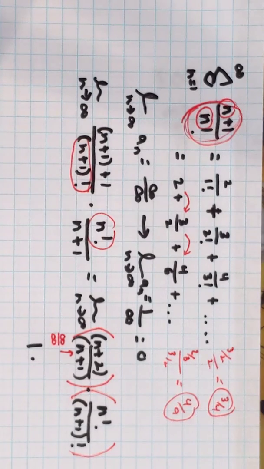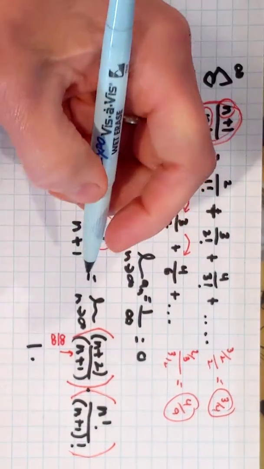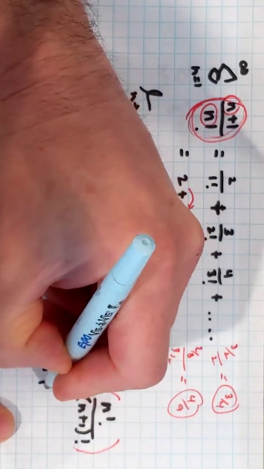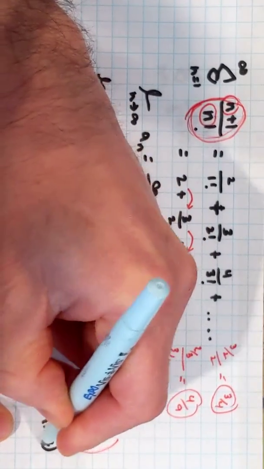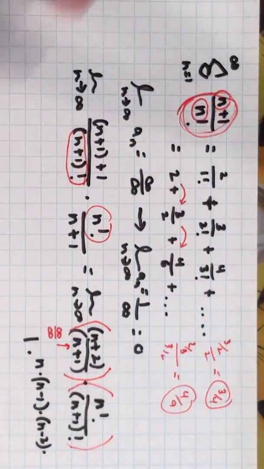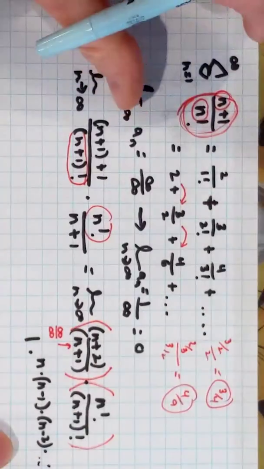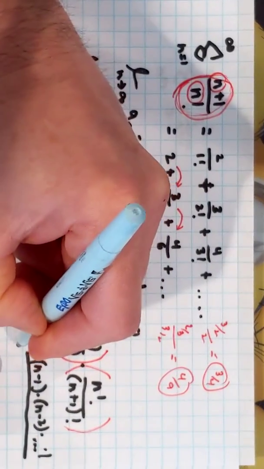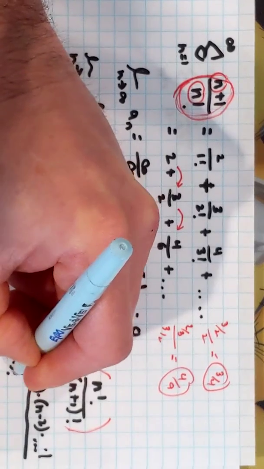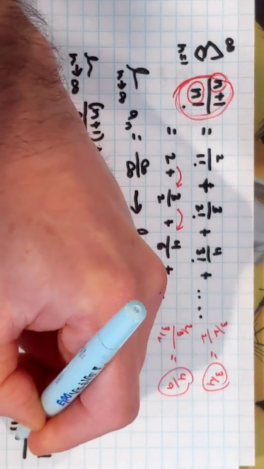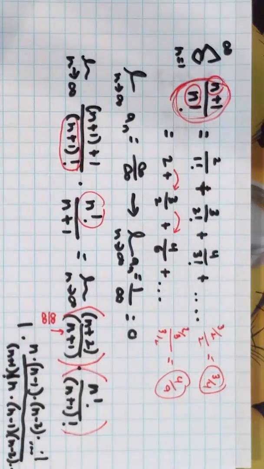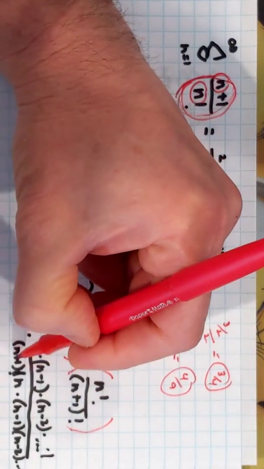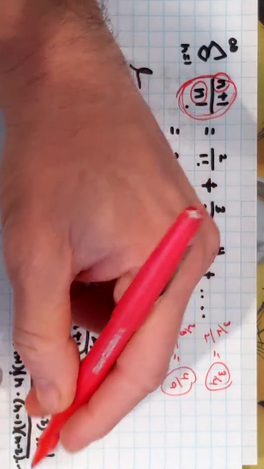Now the other part is factorials. Let's see if I can reduce this factorial stuff. Remember, n factorial means n times the next number below it, which is n minus 1, times the number below that, all the way down to 1, all over n plus 1 times n minus 1, n minus 2, all the way down to 1. So I just expanded those two factorials, because n factorial is this and n plus 1 factorial is n plus 1 times n all the way down.